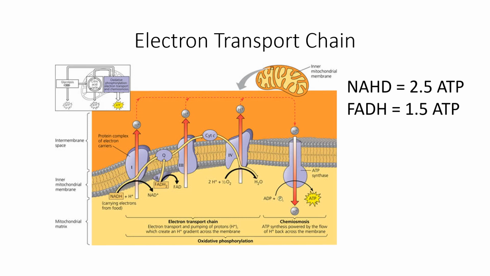So now let's finally discuss where all of that NADH, as well as FADH, which I need to discuss in a little bit more detail, is headed. It's headed to what's known as the electron transport chain. And the electron transport chain exists within the inner membrane of the mitochondria.